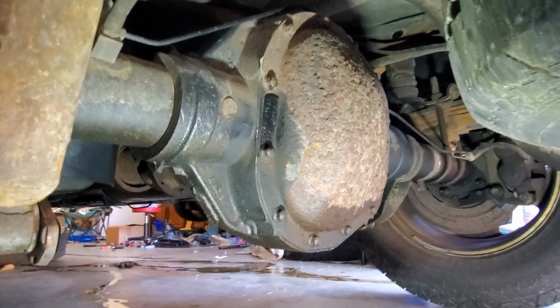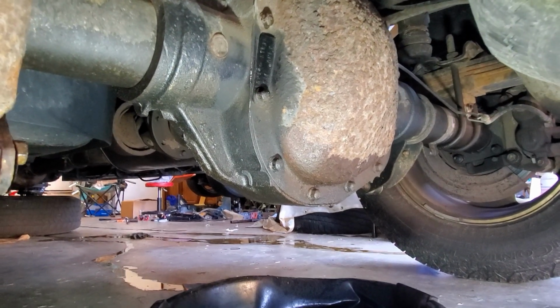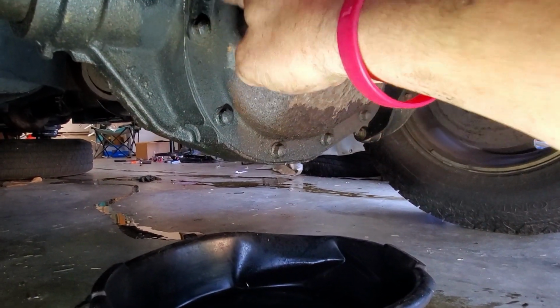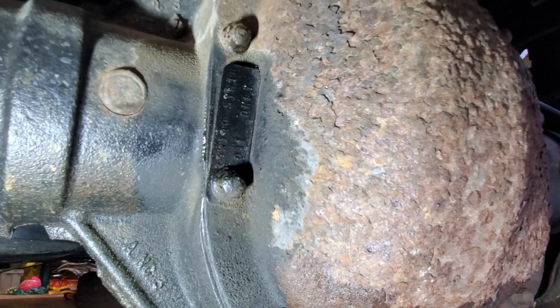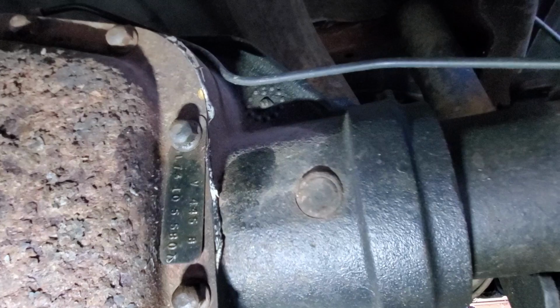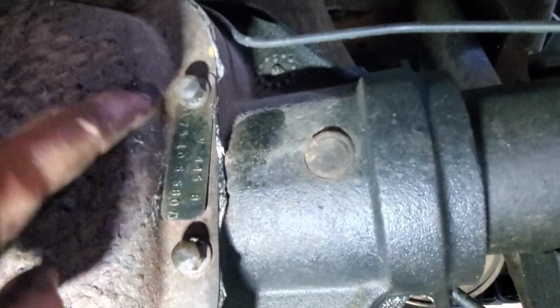Okay, we're going to get started back here. Before I pull this off, I figured I'd go over a couple things real quick. If you don't already know, at least on these trucks, there is a tag on one side that says what kind of fluid you're supposed to put in there. I don't know if you can read that or not, but it says 75W-140 synthetic oil only. And then on the other side, there's another tag that tells you what kind of differential you have.